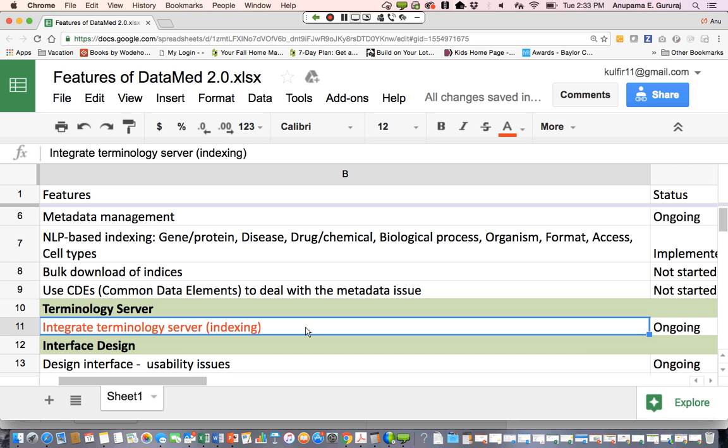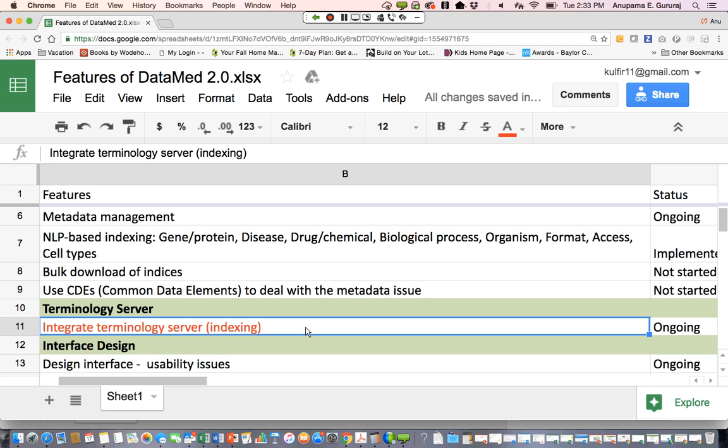Correct me if I'm wrong, but wasn't integration of the terminology server something that's been in the works for some time, and hasn't it been factored into development? They are using the terminology server in search parts from the first page, but in the indexing part, because of priorities, I guess, this hasn't been completed yet.